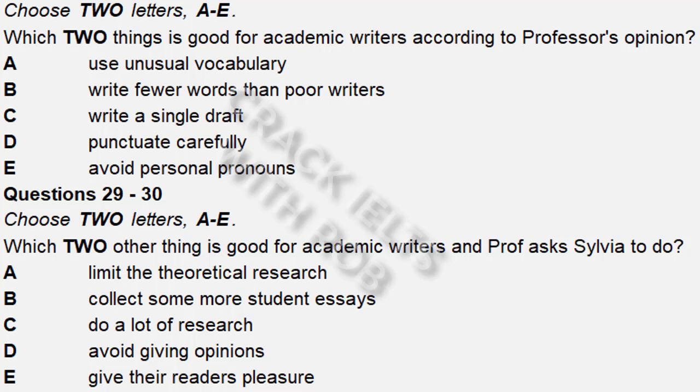Good writers also avoid personal pronouns like I or me. After all, they're trying to construct universal arguments, not just give their opinions. And they put in or take out any capitals, commas, hyphens, or apostrophes where needed. Some of the essays I read certainly needed more paragraphs. They were hard for me to follow. Indeed. An essay is not just about showing what the writer knows. It's about giving the reader an enjoyable experience.